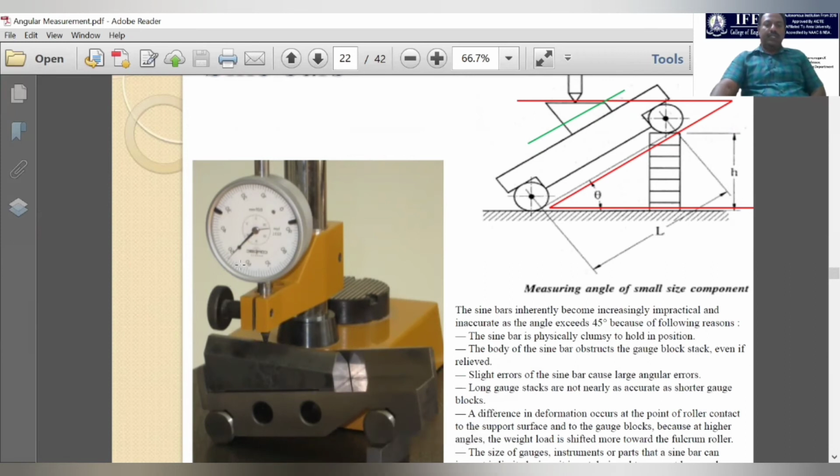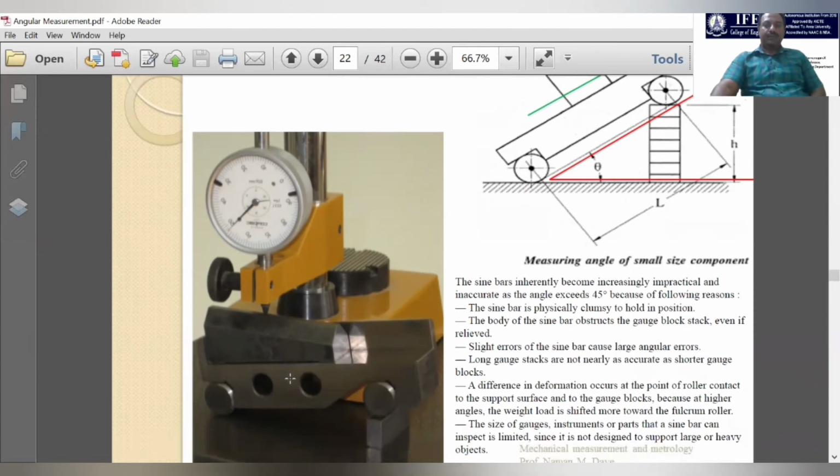Up to where the dial indicator shows the null value, that is 0 value, or no deflection, up to that we have to add the slip gauge. Then we will measure this length. We already know the length, and we can calculate the height of the slip gauge arrangement, and we can calculate sine theta, or theta by taking the sine inverse.